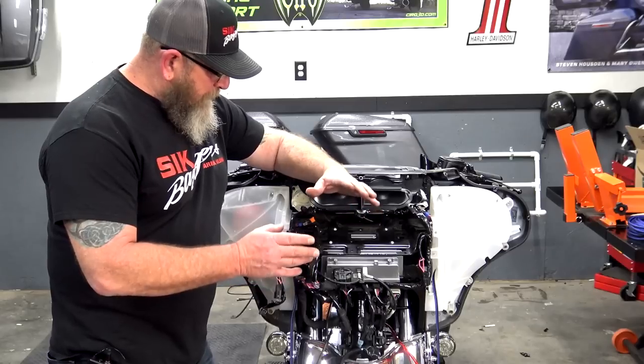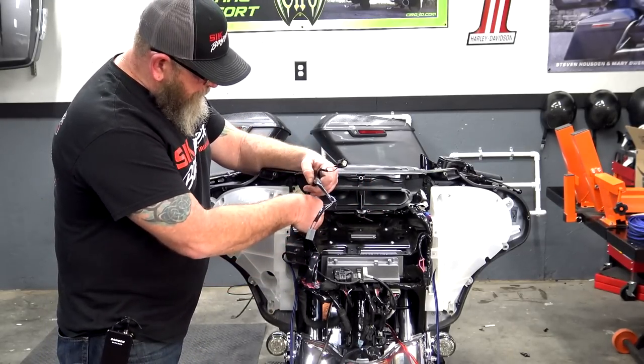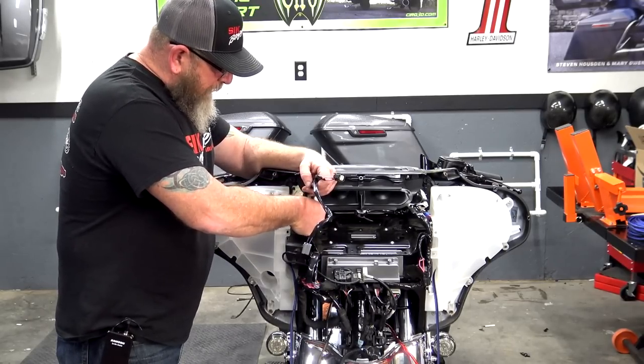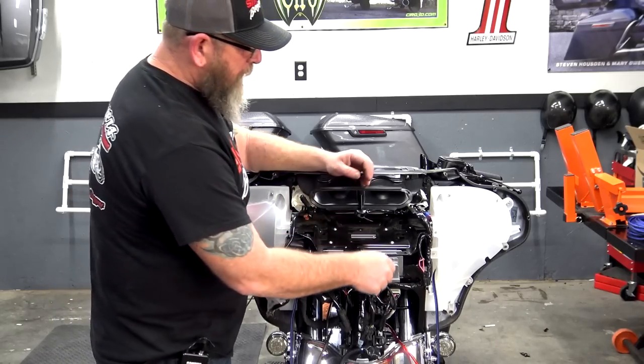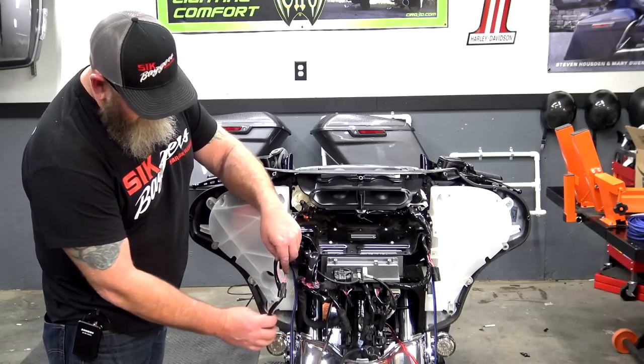The biggest thing here is making sure that you remember, after you put these top bolts back in, is to plug those gauges back in. You don't want to go starting your bike with those gauges disconnected. You're going to start throwing a bunch of codes. Now that we have our two gauges reconnected, guys, remember these wires that we pulled off right here.